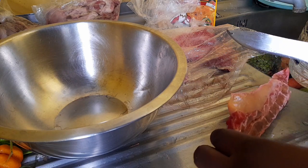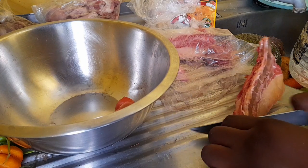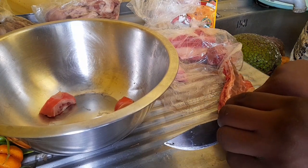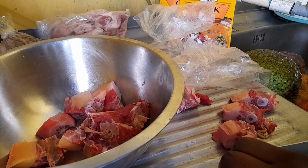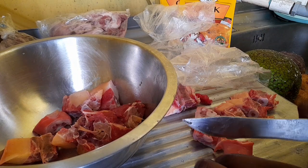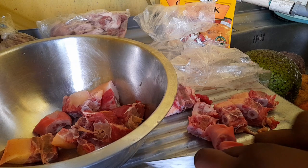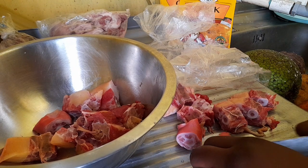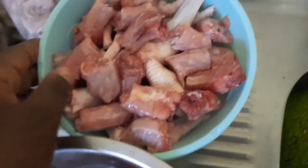The pigtail is full of bones. I don't even know which part to start cutting from, because it has joints, so you have to know the joints and where to put the knife. So this is the pigtail, and this is the chicken foot and the chicken neck.